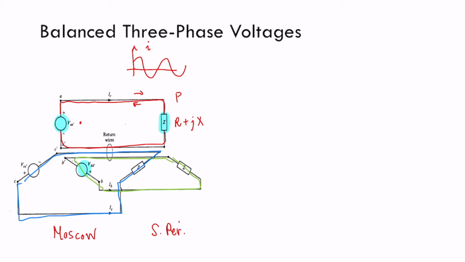Those three circuits are what we call balanced, and balanced means the loads are almost similar, almost equal. We are going to assume that they are equal, and the voltage sources are also equal. So if they are balanced, they are basically a copy of each other, and then we are sending 3 times P. We also can understand how many cables we need from Moscow to St. Petersburg. In principle 2 cables times 3 circuits, so it means 6 cables, which is a long distance, and naturally has some cost.